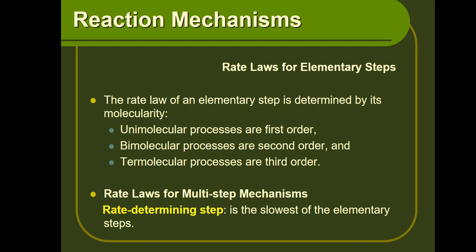Now, what about if you have a series of steps to illustrate the formation of the product? Then there is this concept about the rate determining step. In your series of steps, the slowest step is the rate determining step. So it could be likened to any process. The time it would take for the production of anything will be dependent on the slowest part of your process.